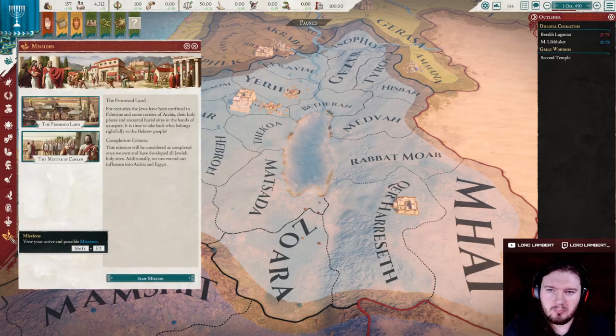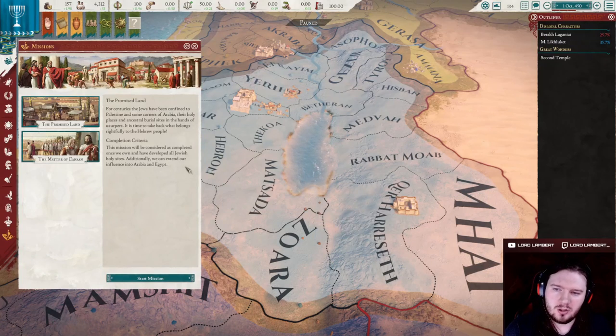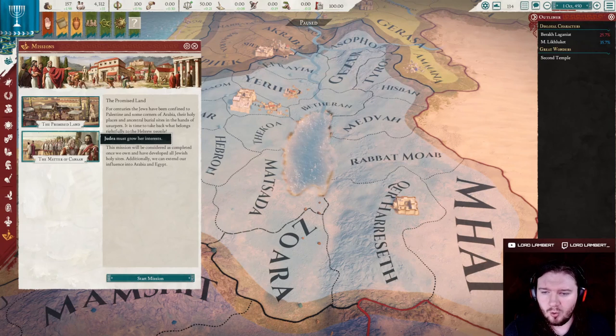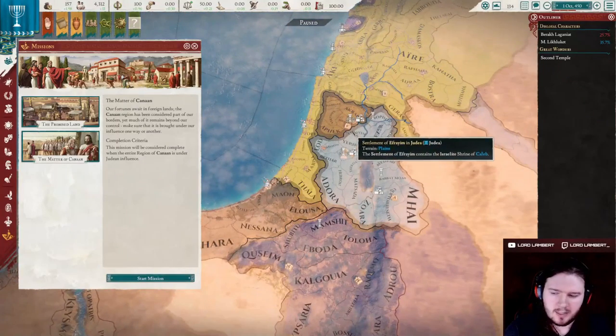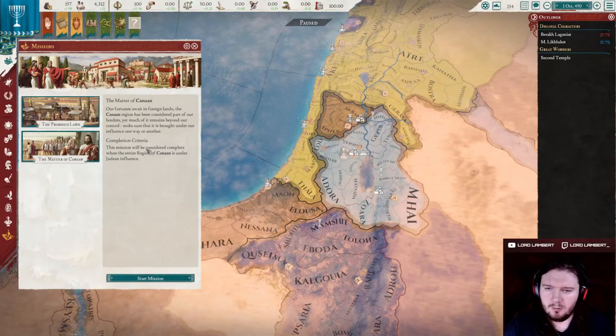There are also some new missions for Judea, so we can choose between the Promised Land and the Matter of Canaan. So the Promised Land, have a look at this one. For centuries, the Jews have been confined to Palestine and some corners of Arabia. There are holy places and ancestral burial sites in the hands of usurpers. It's time to take back what belongs rightfully to the Hebrew people. So the mission is considered completed once we own and have developed all Jewish holy sites. Additionally, we can extend our influence into Arabia and Egypt, or the Matter of Canaan, which is the matter of missions that we've seen plenty of times before.